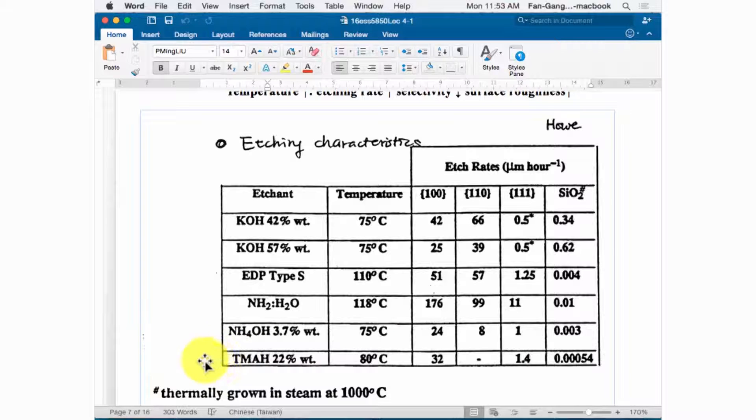The next one is the one for IC compatible called TMAH. TMAH is similar to ammonia but it's different, it's a little bit organic and the HNR is better than the ammonia. That's why we're using TMAH in the IC industry.